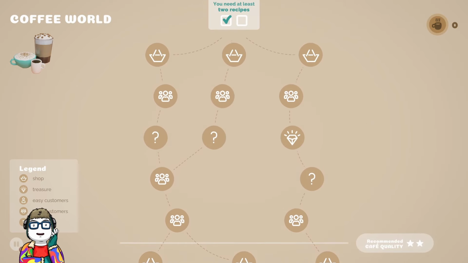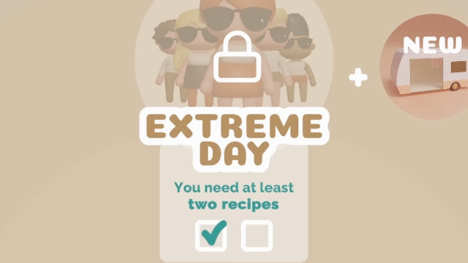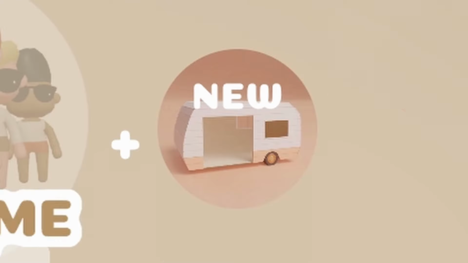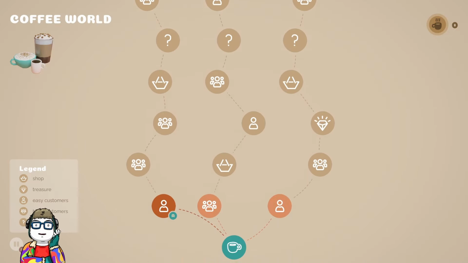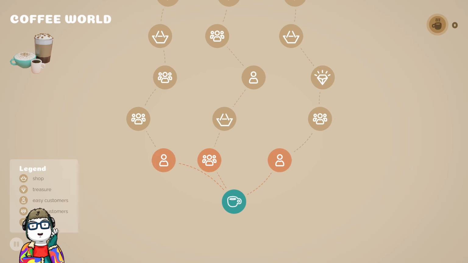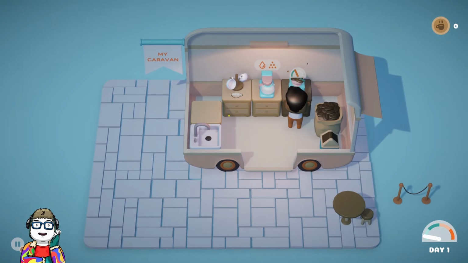Eventually what'll happen is that if you get at least two recipes, you will get an extreme day, and then you will get a bigger caravan to work with. We just have to work through things one at a time, and then hopefully we'll be able to get better upgrades. Okay, so first off, we start grinding the beans.